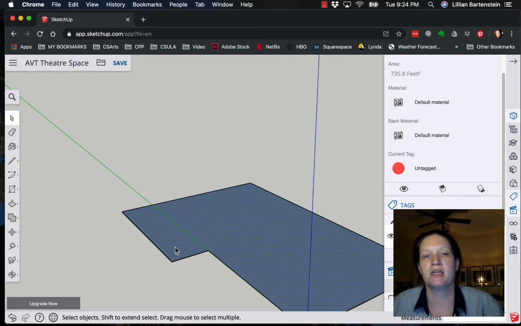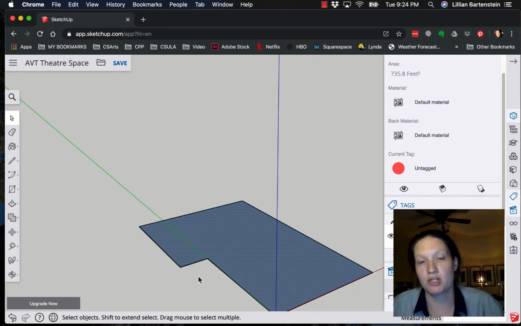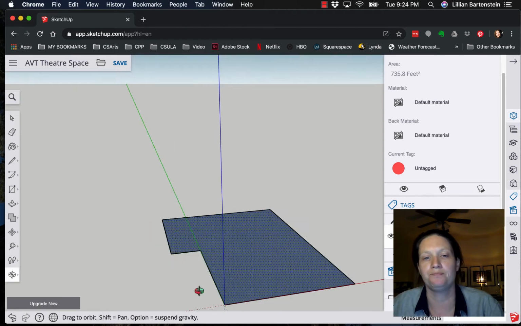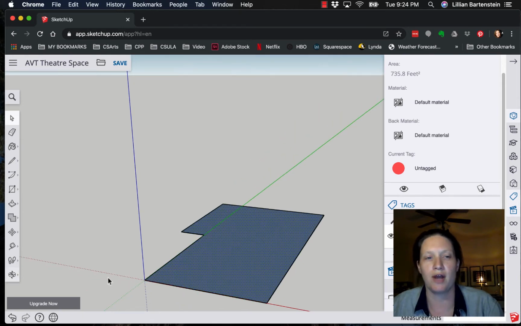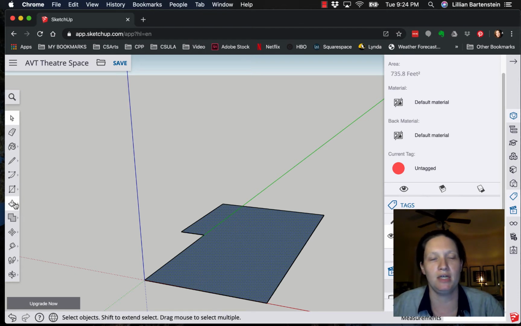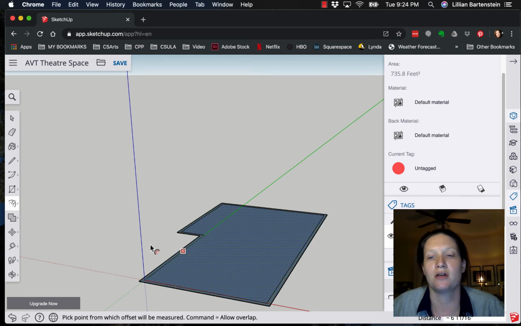Now it's one surface. So now to create my walls, I'm just going to create an extra set around it. And I'll use the offset tool much the way I would if I had to draw walls from scratch in Vectorworks. The offset tool is inside of this little cubby here. The current tool on top is push-pull, which is the extrude function, and this one down here is offset. So now I can just offset like that. As long as I haven't picked up anything else, I can type in a specific dimension and hit enter.